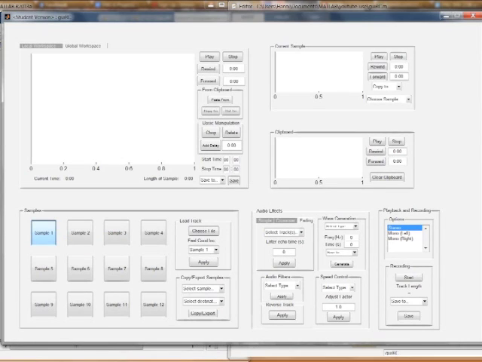Now, go to the top right corner, Current Sample. Here you can select the sample you want to manipulate, in our case, sample 1. Here you can play, pause, and stop the music.